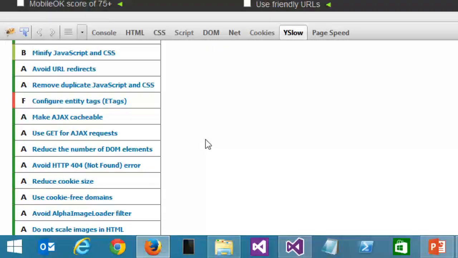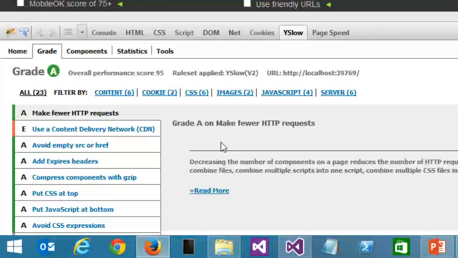There are two things in YSlow that are stupid. It tells us that we must use a CDN. I don't know about you, but not all websites have access to a CDN. It costs money, and it might not be that important if your customers are all in the same region of the world, for instance. Then a CDN doesn't really make a big difference. So we can safely ignore CDN. But of course, if you think that it would benefit you, then you should do that.